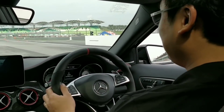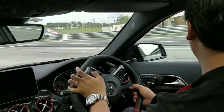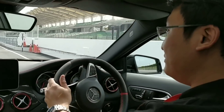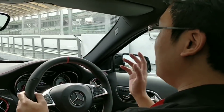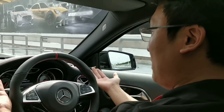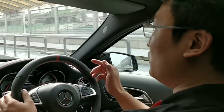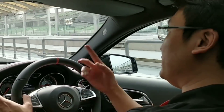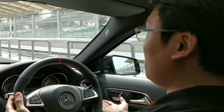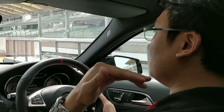So maybe Bobby can explain what's going on. So that was a race start. A real AMG will have race start function — left foot on the brakes, both hands on the pedal, pull it, hold it a little bit longer. It will ask yes or no, whether you want to do illegal or legal. Then you go illegal, right side, and then right foot full on the throttle, and then release the brakes.